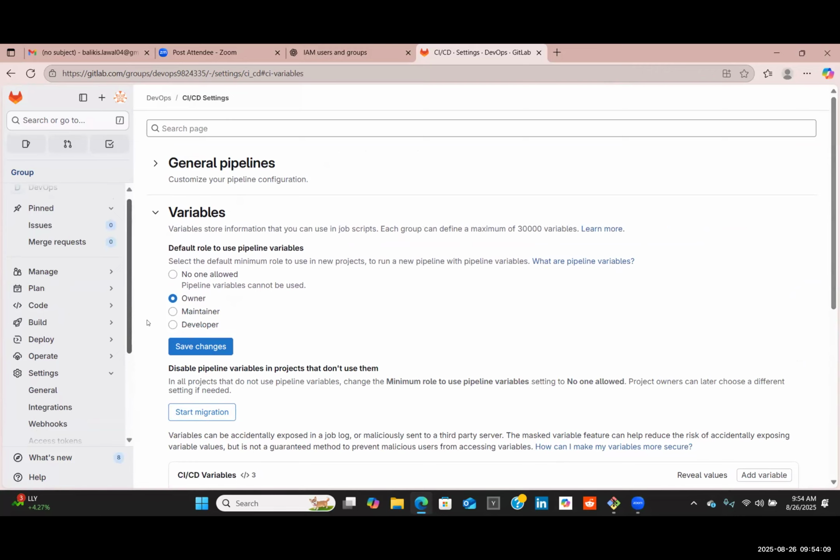I would like you to configure your Git account on Gitbash. Go to your Gitbash.